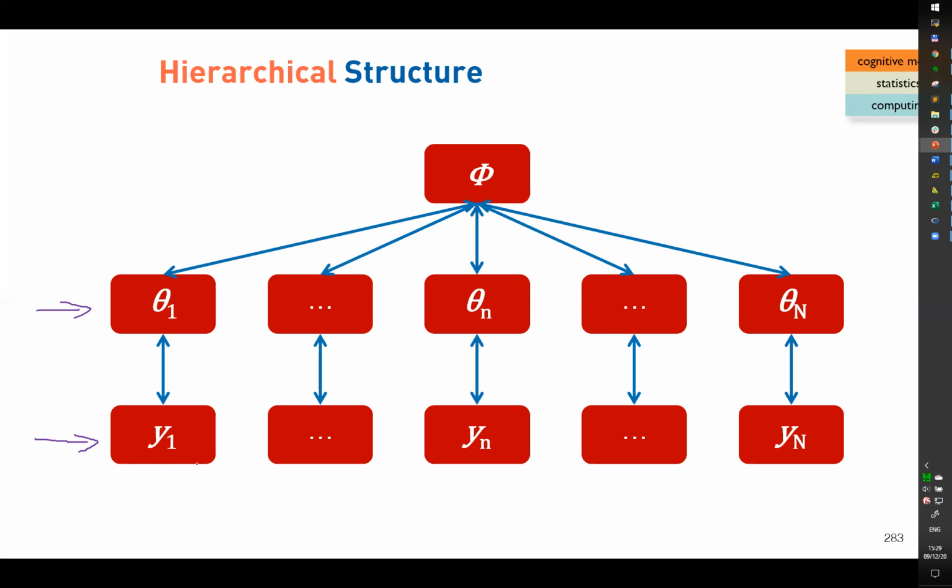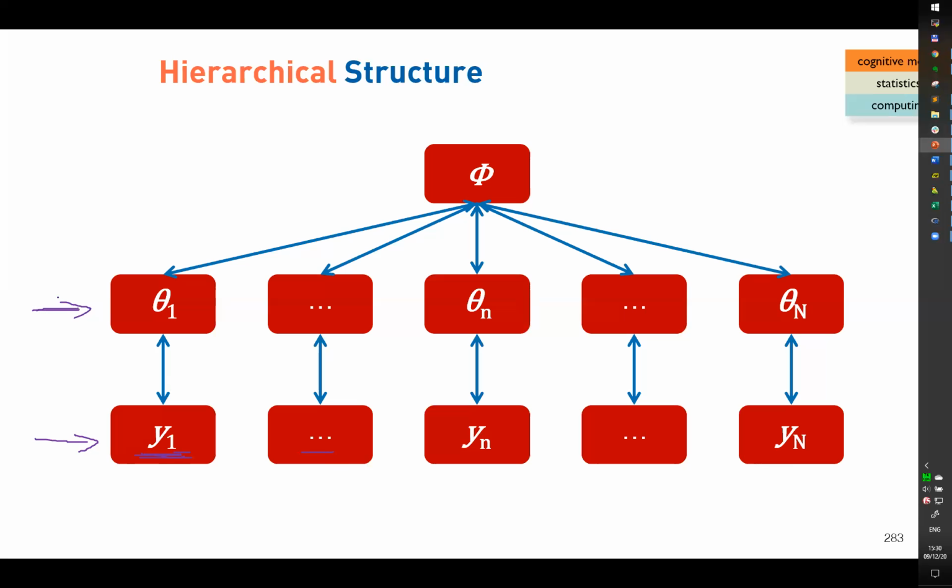So we can imagine that the Y1 here means the choice and the outcome of the participants. So we are talking about the same experiments: make a choice, see the outcome. The data basically means the outcome and the choice from the participants, okay? So this is the Y1. This is Y2, for example, then that's the choice and the corresponding outcome of the second person, and so forth, okay? That's the data part, the known part.